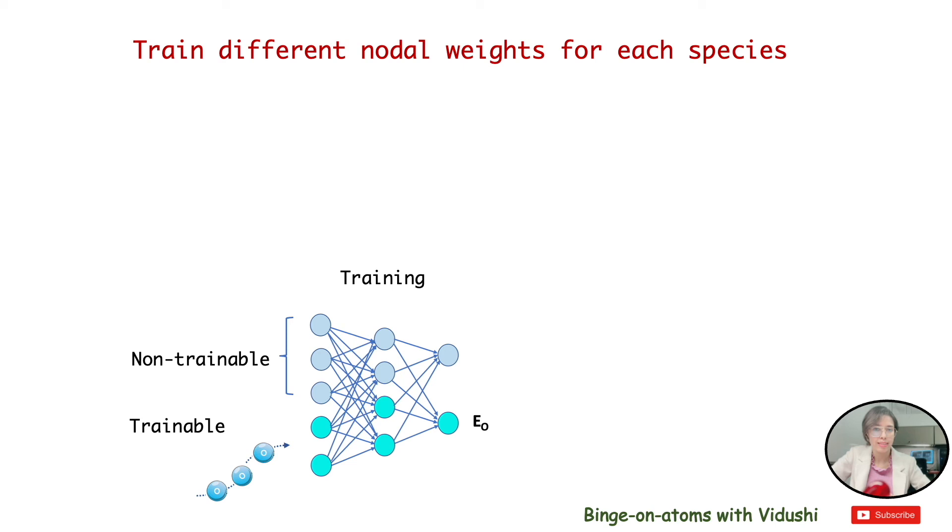This approach can be extended for many atomic species and it is specifically good when you have to train models for bi-component interactions, rather than taking any atom species as individual interactions. Interactions between both the species nodes are considered.